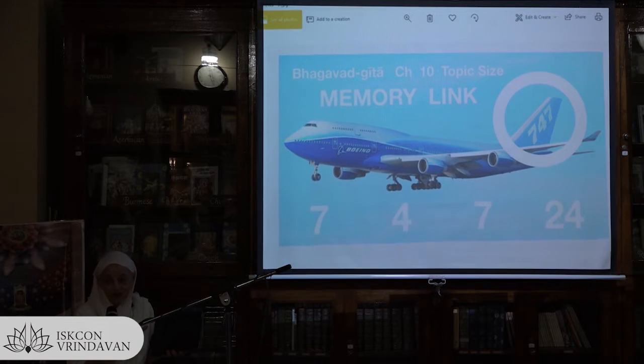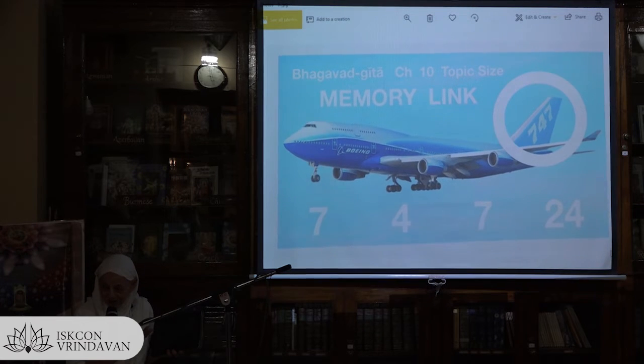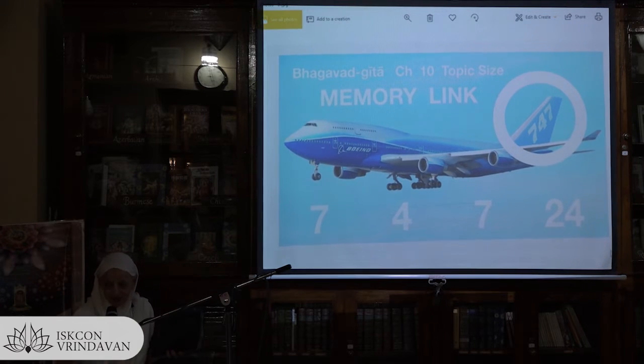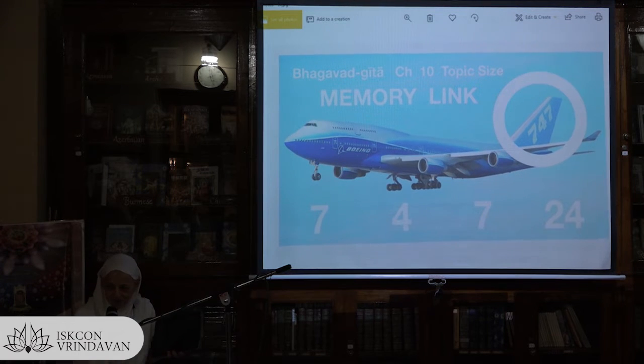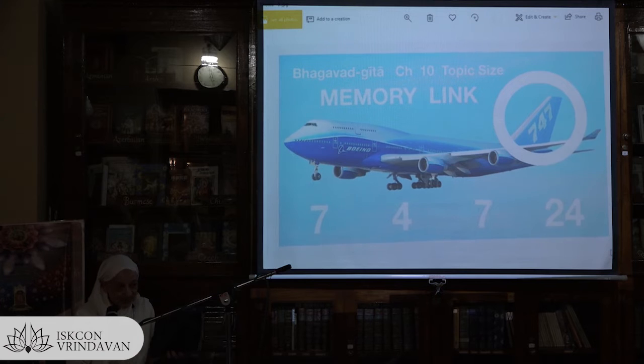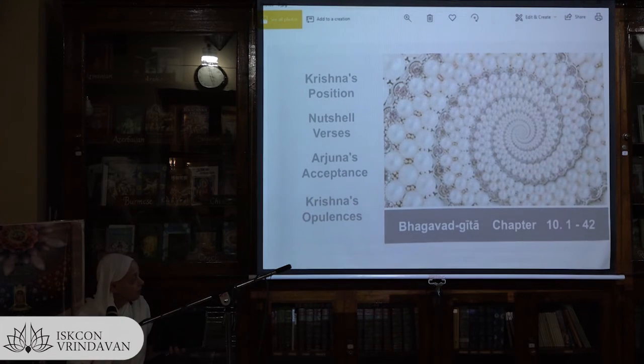So how many slokas are in the first section? And in the chapter sloki, how many? 4. And how many in the next section? And how many in the last section? Okay, so what are the four numbers? 747 and 24. Does that help you? Okay. Anything that helps us remember, well, what's the structure? Somebody said, well, why is that important? Well, if you're looking for a home address, it helps to know the number. Okay, next.